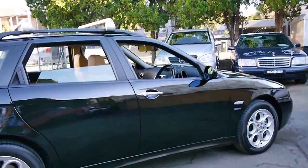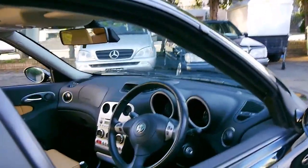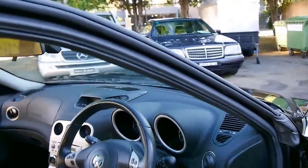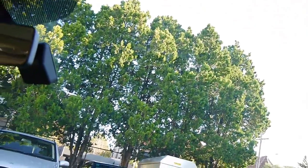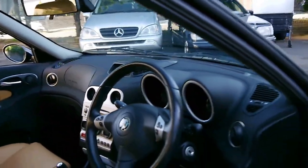It's got the original wheels and it looks like it's got some nice Pirelli tyres on it. The car drives absolutely perfectly and it's got a very thorough service history. Looking at the windscreen, the next service isn't due until 54,000 Ks and it's done 44,000 Ks, so it's literally just been serviced.